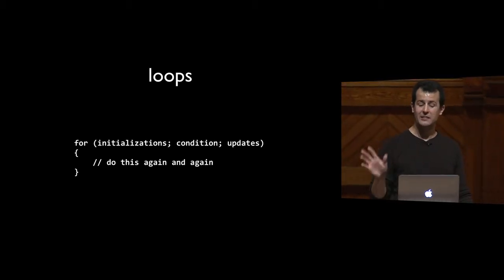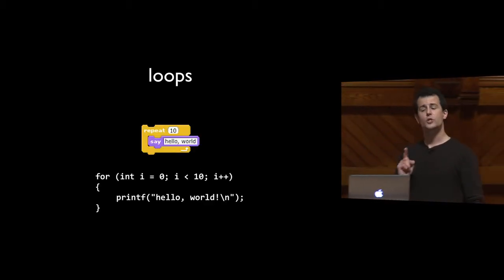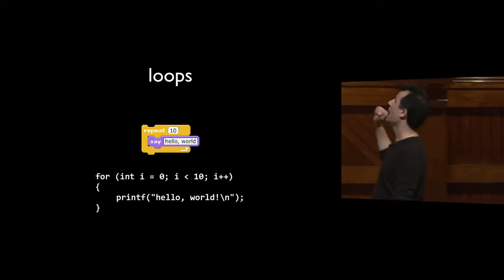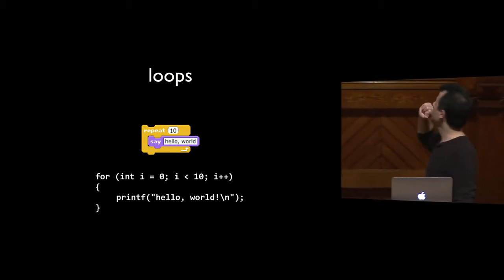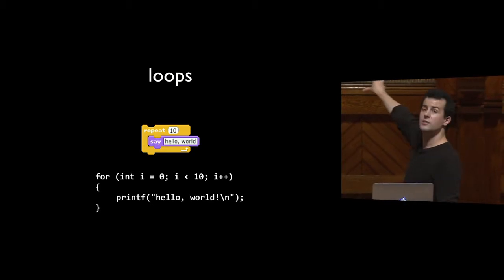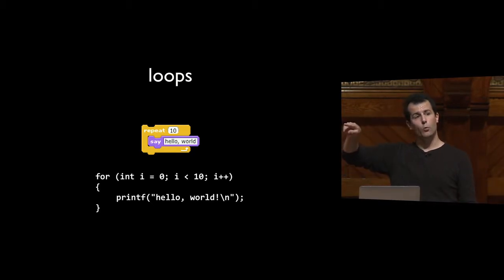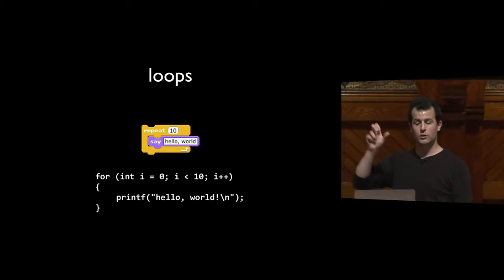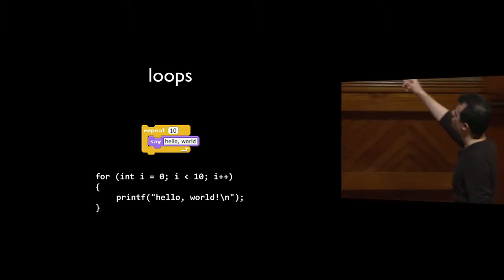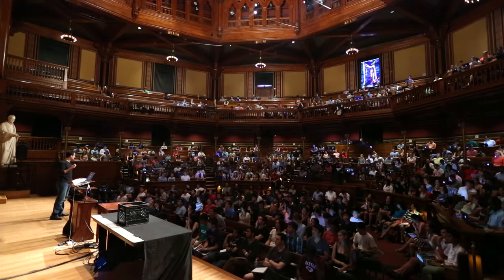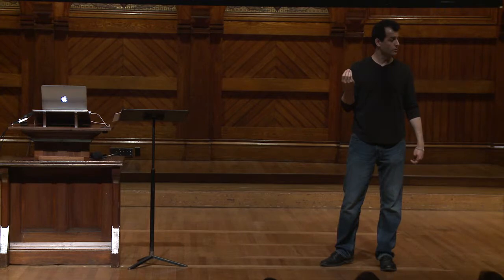Looked at in the abstract, this is completely non-obvious, so let's look at a concrete example. In Scratch, we had a repeat block, and this block said repeat 10 times, say hello world. Let me claim for now, and we'll come back to this, and this too will get more familiar to you before long. The equivalent C code could be said to be this: a for statement and a space, a pair of parentheses. Notice the semicolons in there, which separate three distinct things: the initialization, the condition, and the update. And take a guess what the first is doing. int i equals 0. In rough layman's terms, what is that doing for us, probably? So yeah, it's declaring a variable called i, and it's giving it what value? 0. So it's creating a variable called i, storing the value 0 in it.